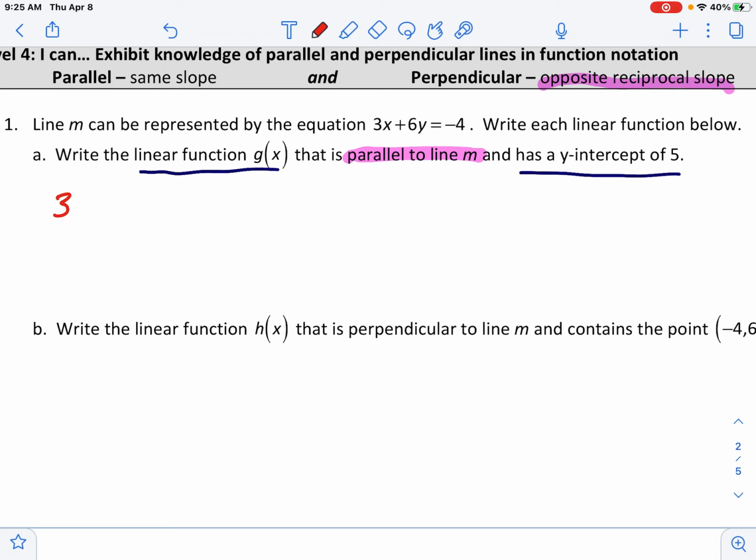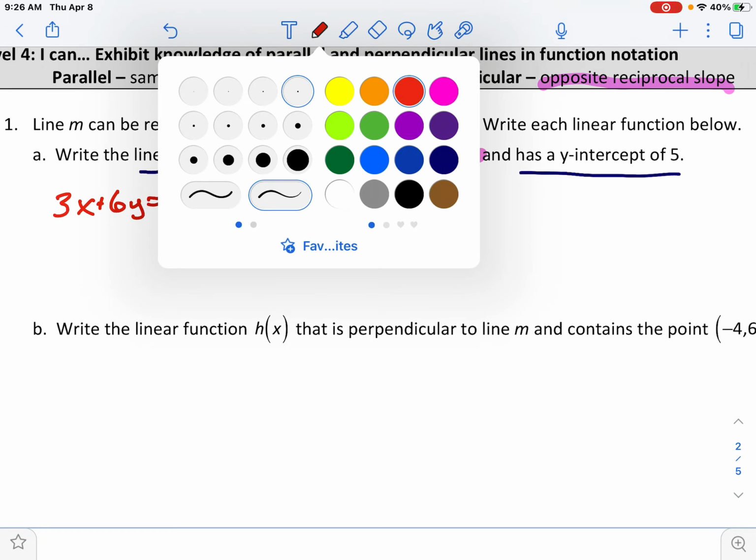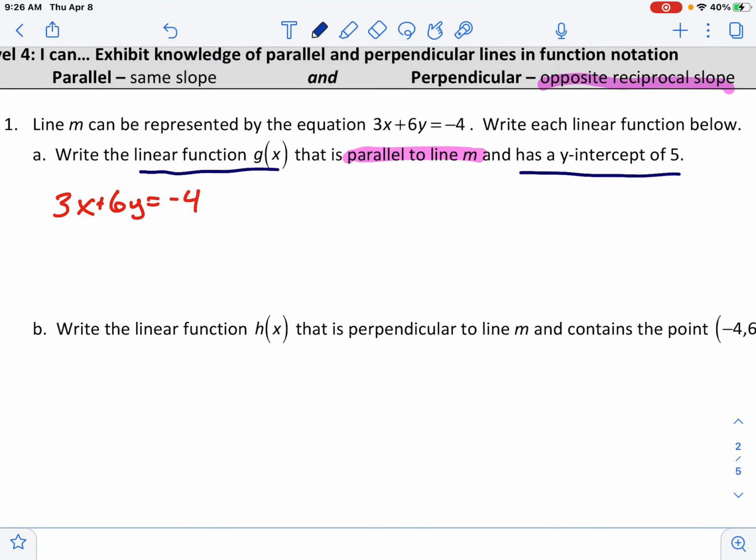So how do we get slope for an equation? You get the form into slope-intercept form, and then the slope will be kind of visible there. So again, we want to get this equation in the slope-intercept form because we want to know its slope. Getting slope-intercept form means solve for y. So I'm going to subtract 3x over. You get 6y equals negative 3x minus 4. And you divide everything by 6. So really this equation is like saying y equals negative 1/2 x, you reduce, minus 2/3.